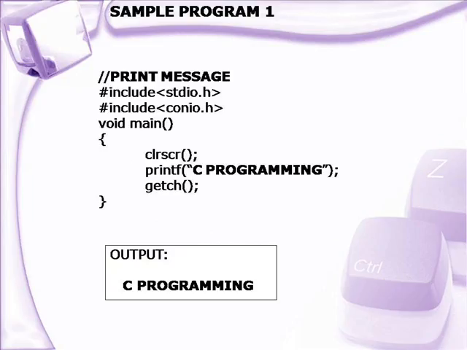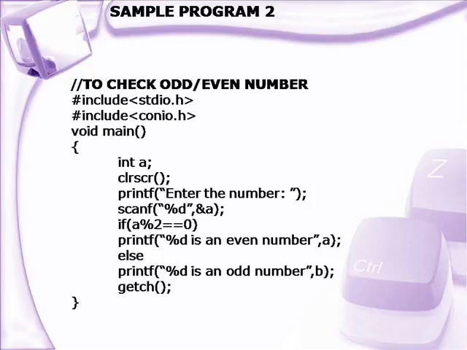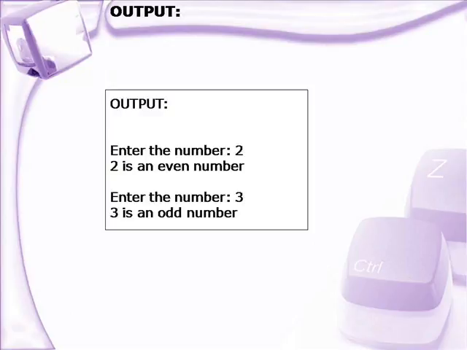This slide has a sample program to illustrate the execution of C programming and to illustrate how the output is obtained. This is a simple program to print a message. This slide illustrates the program to check whether the given number is odd or even. This is achieved by the condition of if and else statements. The syntax and semantics of if and else is dealt with later. This is the output of the program to check whether a number is odd or even.